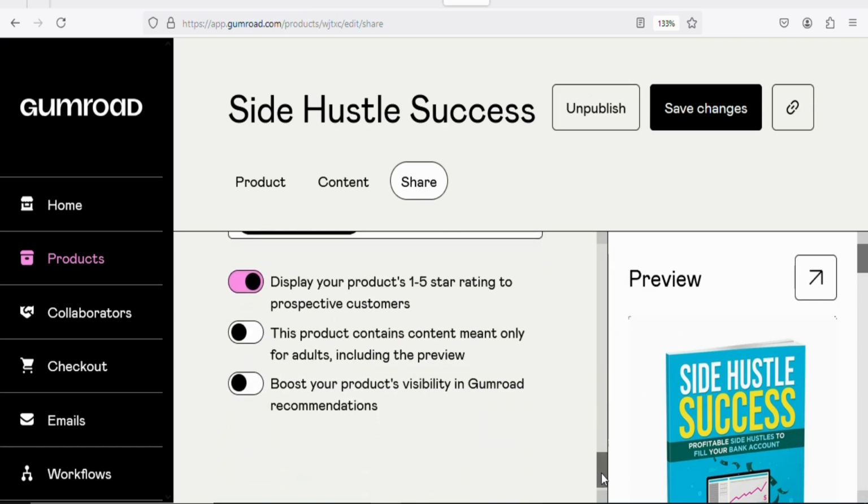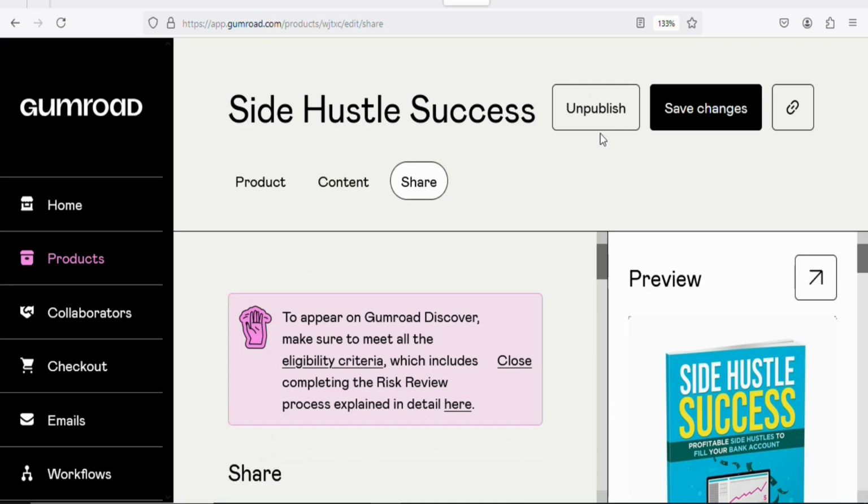Now once you have uploaded your book onto Gumroad, the next step is that you have to sell it. So what you have to do is click right here, copy link. Once you copy the link of the ebook that you are selling, the next step is that you have to drive traffic so that you can get people to click on your link and then purchase the ebook so that you can be making money from home.